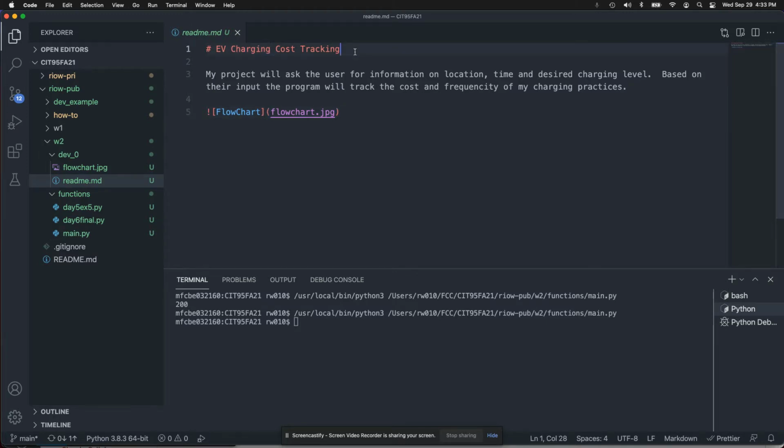So as an example, for me, I'm going to do tracking the cost of charging my EV. Asking for location and desired charging, and then based on their input, track the cost and frequency of the charging practices.